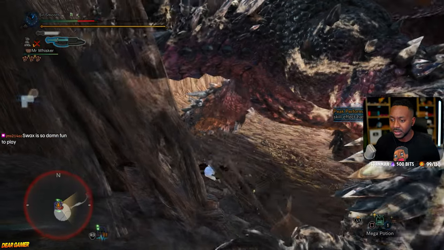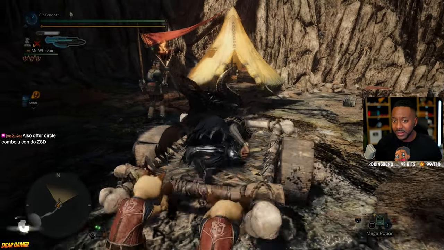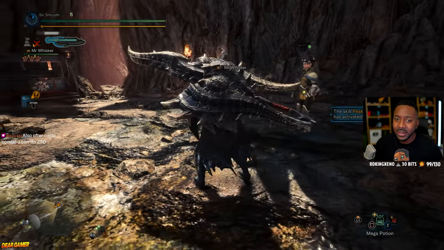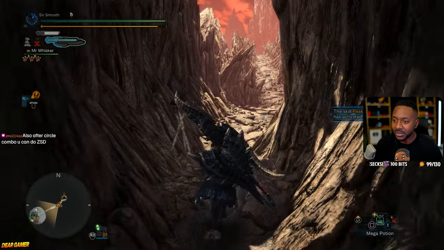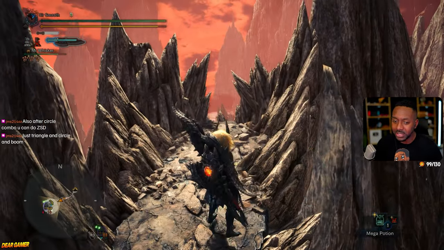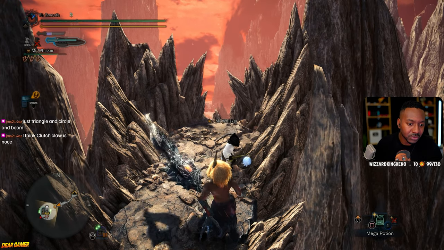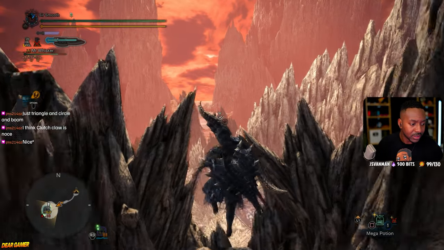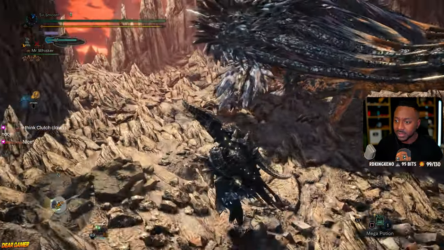Oh, shit. Oh! Damn, he played me right there. Unlucky. Absolutely unlucky. Definitely a chore. I feel like I need a better transition to go from my standard blunt combos to my slash combos. After circle combo, use the Z. Okay. Okay. Love the weapon after you learn that it's a beast.